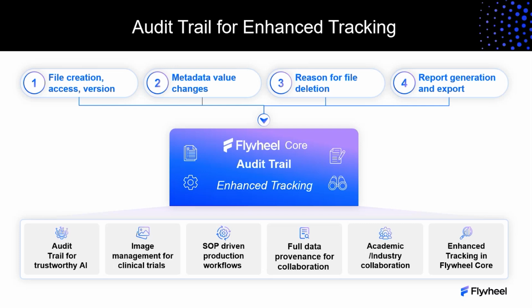What this allows you to do is have your data and full provenance to build trustworthy AI, to leverage your data from imaging clinical trials, and it allows you to collaborate with others knowing you can provide full provenance of any change to all pieces of data. It really is enhanced tracking of your data in Flywheel Core.